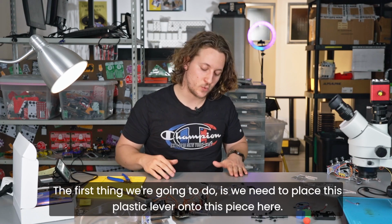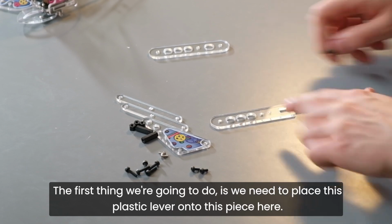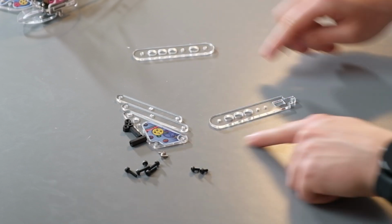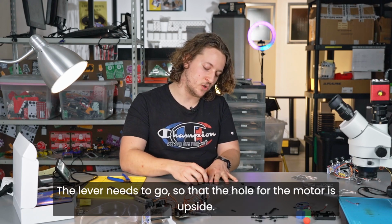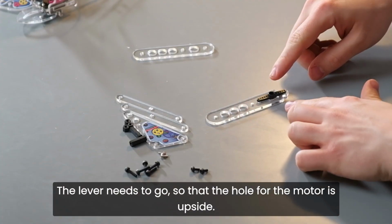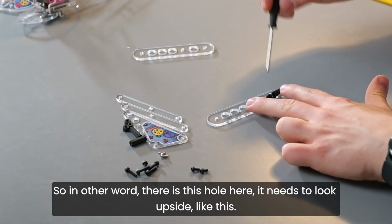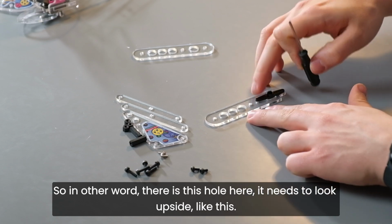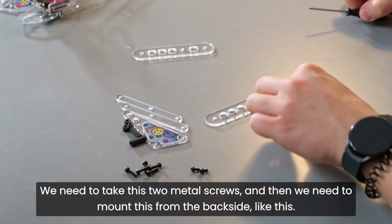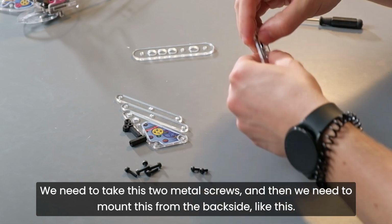The first thing that we're going to do, we need to place this plastic lever onto this piece here. So this one here. The lever needs to go so that the hole for the motor is upside. So in other words, there's this hole here, needs to look upside like this. We need to take these two metal screws and then we need to mount this from the back side like this.